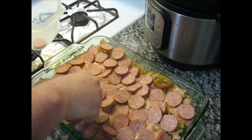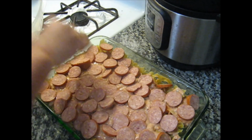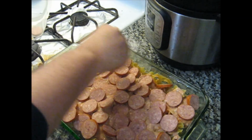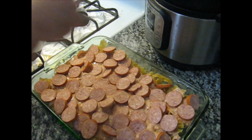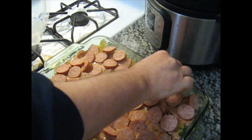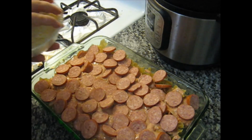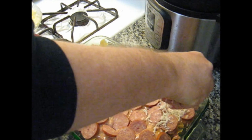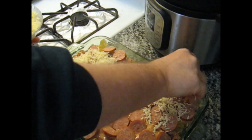You don't have to use Polish sausage. You can use any kind of sausage you like. Linguiça is another good one. A friend of mine was quite partial to that, actually. I hope he's watching, because he might enjoy making this himself one day. Now we're going to top it with 8 ounces of cheese. I'm using mozzarella, but another good cheese to use is shredded Swiss.